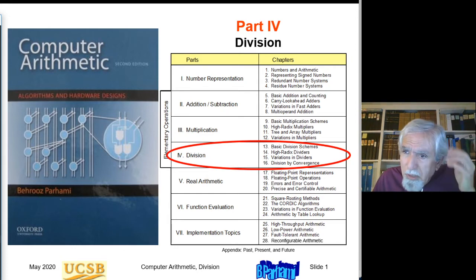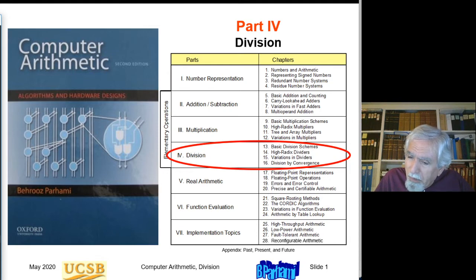So with this part, the main operations add, subtract, multiply, divide will be completed. And then later on, after we talk about floating point arithmetic, we'll also consider the operation of square rooting, which nowadays is considered to be a basic operation. So square rooting is really the last basic operation that we will discuss a bit later on.